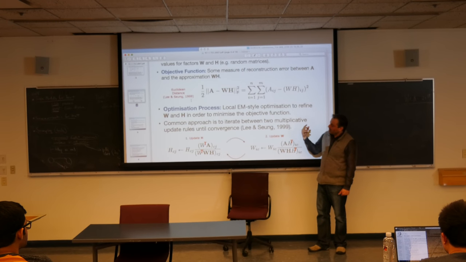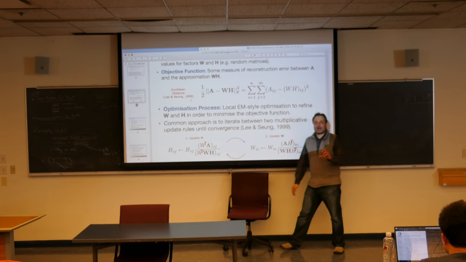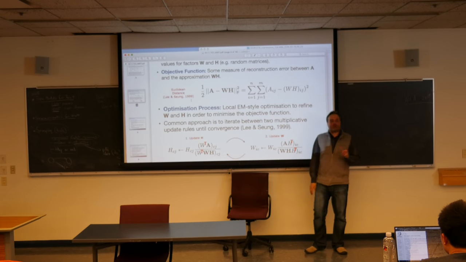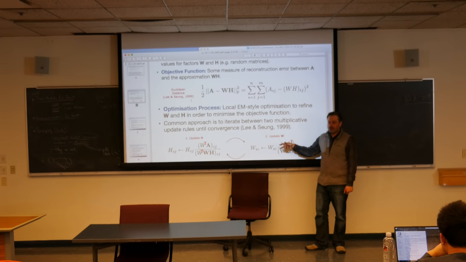But what happens, the convergence, so to speak, it's guaranteed, same like in k-means. Do you remember what happened in k-means? Every time I redid the k-means step, I was decreasing the objective. Same thing will happen here. There's a theorem that says if you repeat this, the objective will keep decreasing, which means at some point it's going to stop.